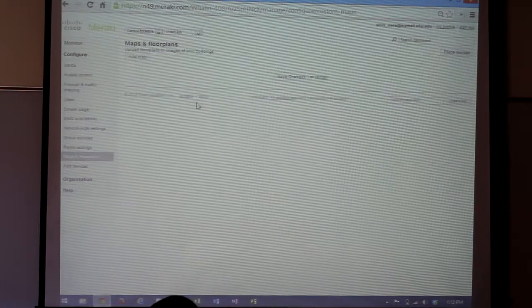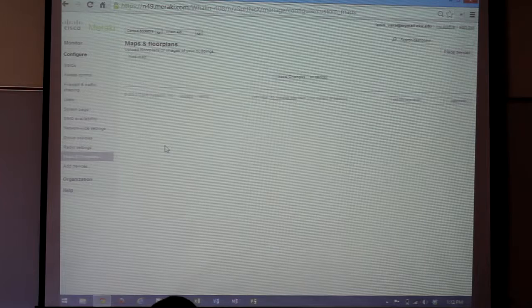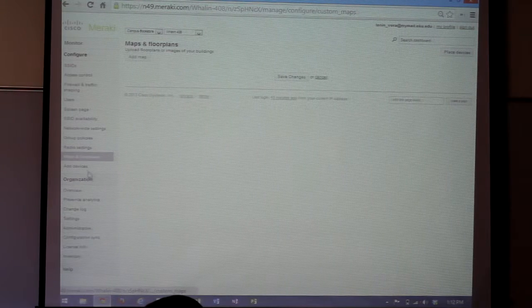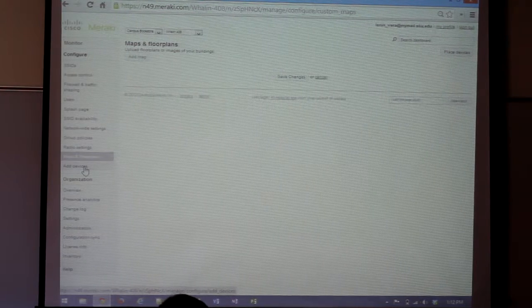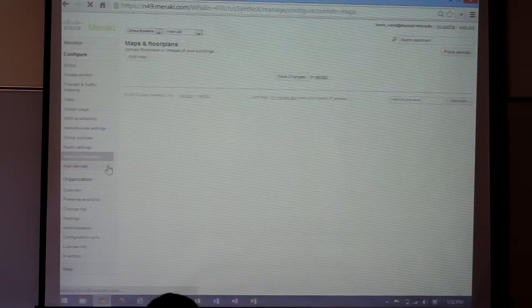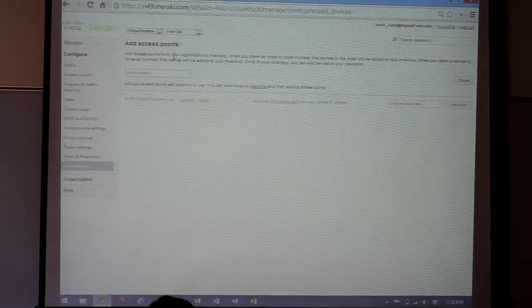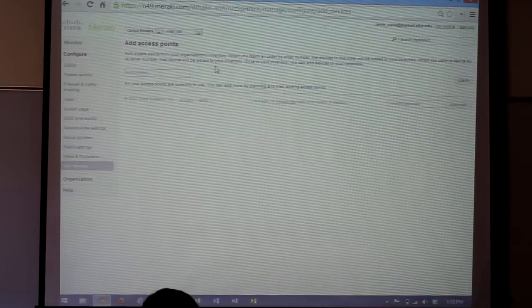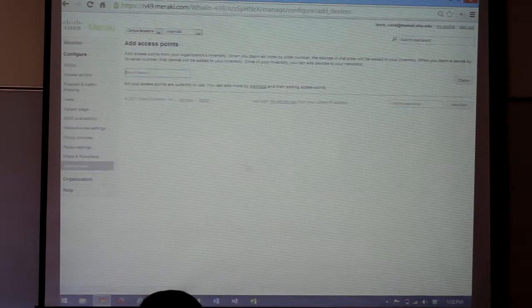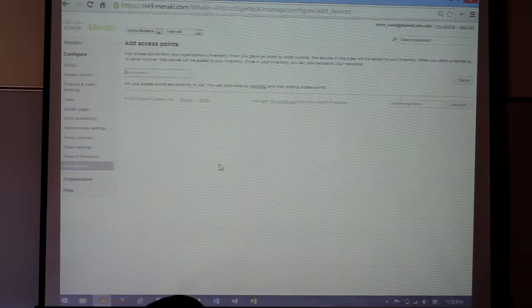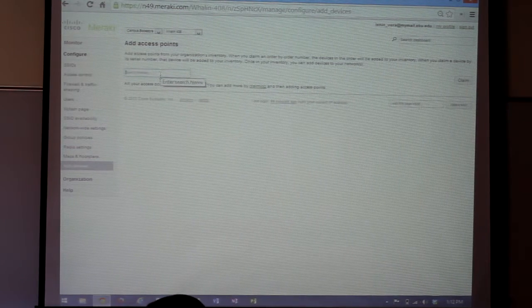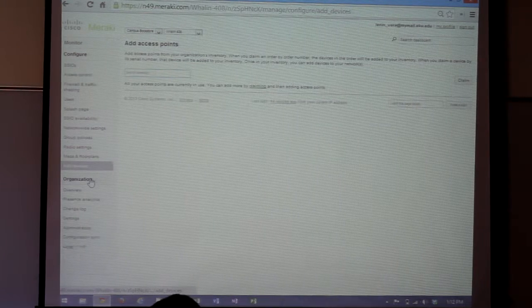So it's really nice to have that feature in there, and that's not something you have unless you're using third-party software and managing it yourself through conventional means. The add devices, this is if you have more access points, you just get your serial number off the device and you can enter it here. Once you claim it, then it shows up as another access point or device in your dashboard, and that's the same thing as your switches or your security appliances that they offer through their service.